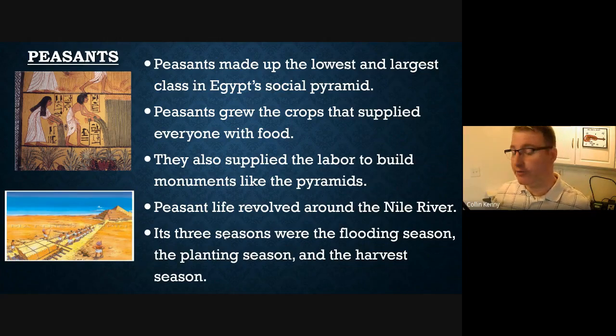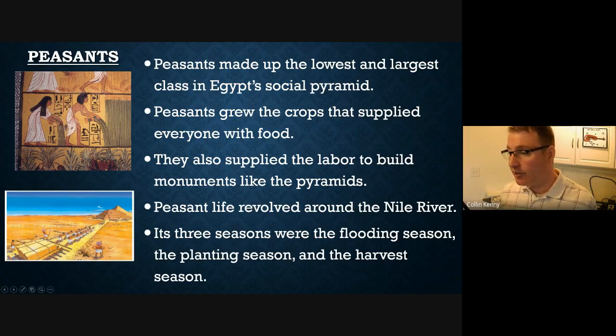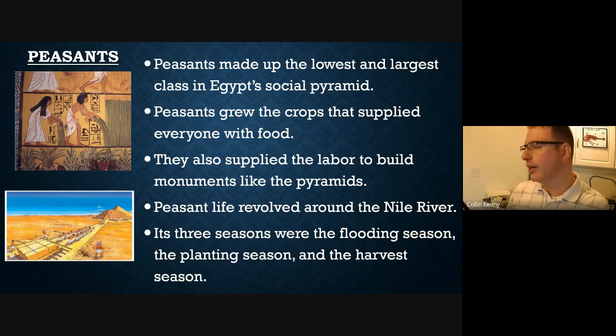Then, of course, you have the planting season where you're spending all of your time planting your crops. And then you have the harvesting season when you're going and getting all of that food. That food would be collected by the government and then distributed out so that everybody had everything they needed. And so that people like Karachi, who are artisans, they're not farming, so they also get their food too. So we see here that peasants are the majority of the population. That's going to be the same way for every society.